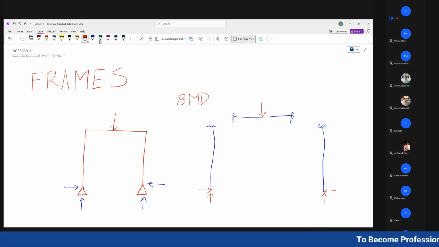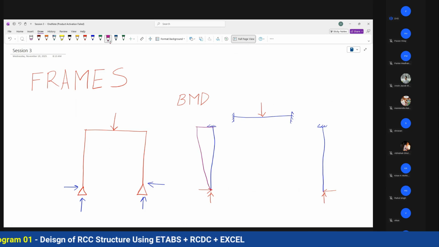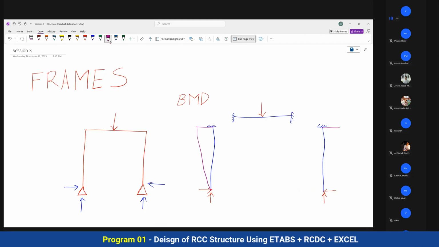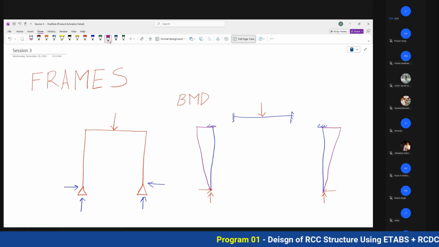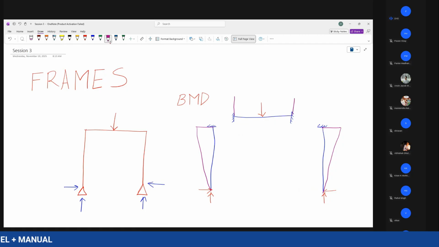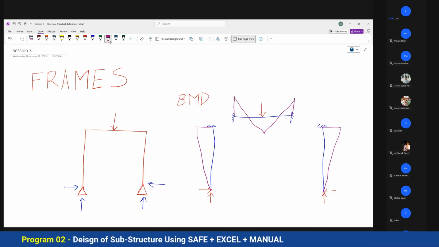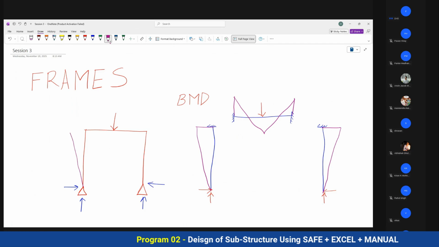Now for bending moment diagram, this is considered as cantilever beam. Because of this point load, you have this kind of bending moment diagram. Because of this point load, you have this kind of bending moment diagram. Generally, whatever bending moment diagram you have at this node, that same will be transferred over here. So it will be transferred over here. Whatever you have over here, it will be transferred over here. Because of this point load, the bending moment diagram will be like this. So this will become like this.